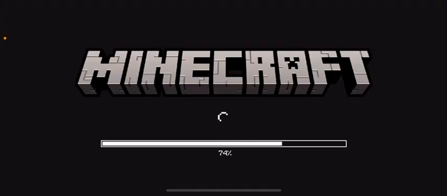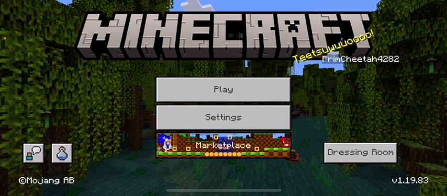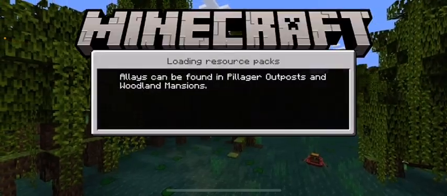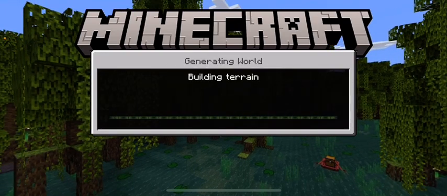And for today's video, we're going to be continuing with what we were doing in the last video. We're going to be continuing the base. So what I was doing, I was putting a house on one side, and then I'm going to make a bridge to the other side going across the cave, and then it's going to be like a massive base. So, yeah. That's what we're going to be doing in today's video.